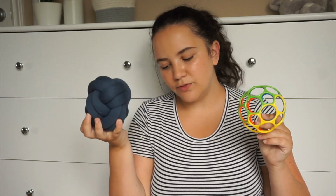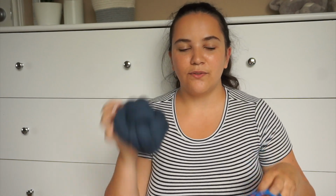What he does like to use right now, not Kiwico related, is this, which has similar features as this, just because he can get his fingers in there, it kind of gets stuck, and he can hold on to it that much better than this so far. I'm assuming eventually he will love this as much, and because it's fabric, he'll probably love to chew on it as well, but he hasn't figured that one out yet.